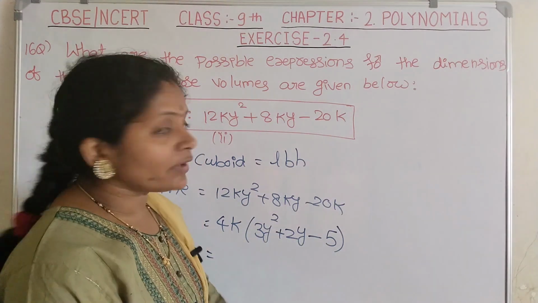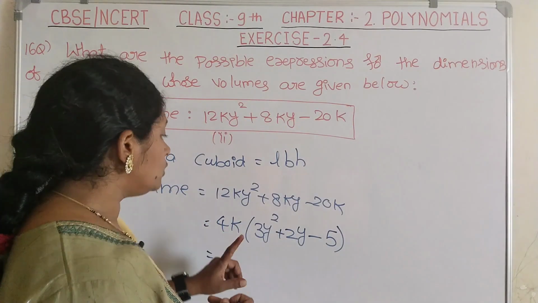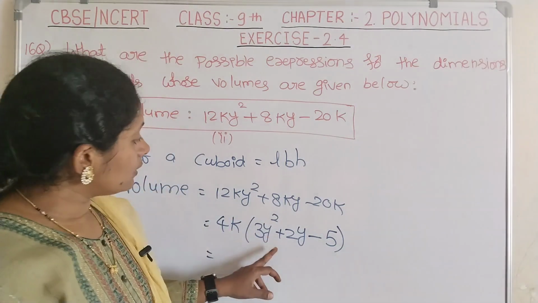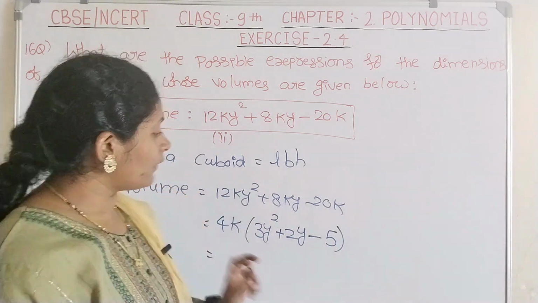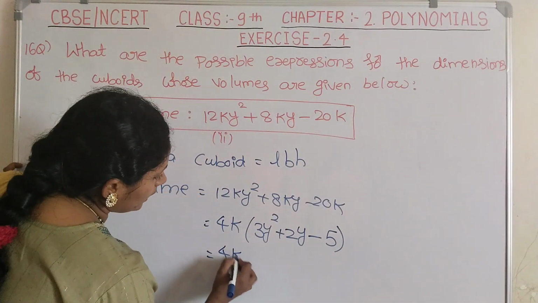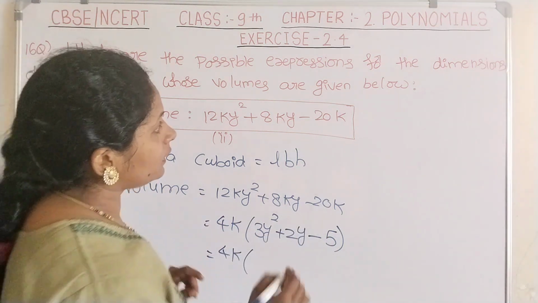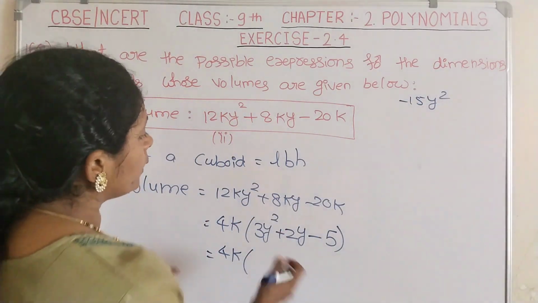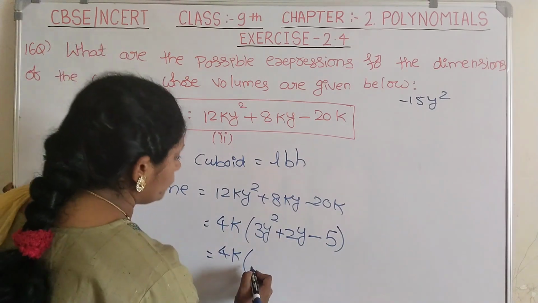This is in the form of a quadratic equation, means here we can get the two factors. Here you should not take it as L into B into H. No, because here y square is having two factors. We discussed this. The factors are based on their degree. Means here we will get two factors. 4k will be the one factor here. 4k into 3 into minus 5, minus 15. Minus 15 y square. We are getting the negative, means we have to perform the subtraction. Again 3 5s are 15, 5 minus 3 is 2, but 5 should be positive and 3 should be negative.